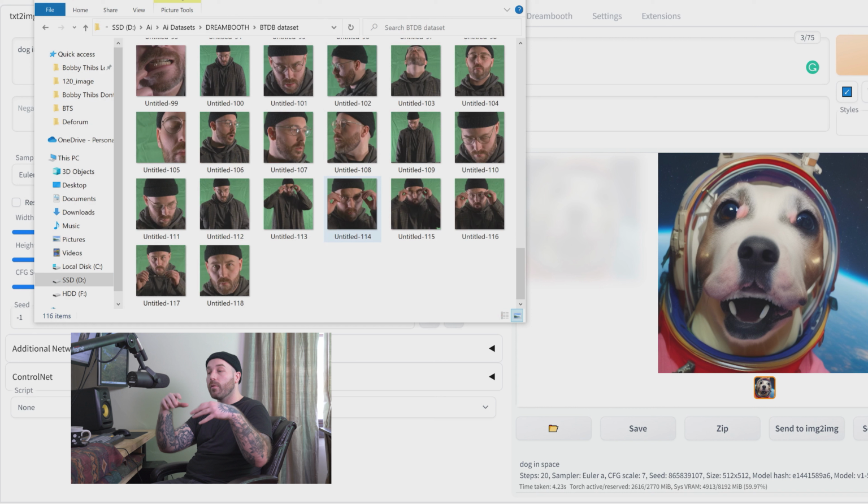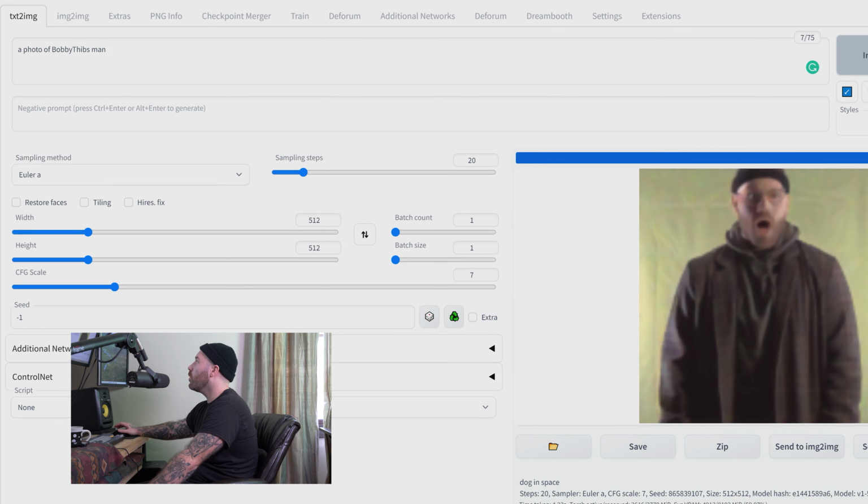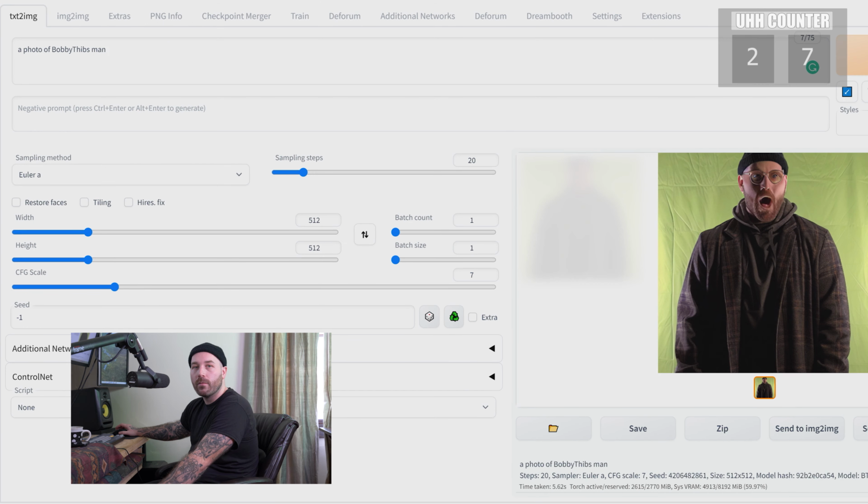Okay, so I didn't really explain this too well. The images of man that you would put in, they're called regularization images, and it basically gives the images that you're putting in something to compare themselves to, and it's usually put in as the class. So because I put man as the class, it would compare to other images of men, so then it had examples to generate from. There we go. It's a horrible version of myself. A more horrible version of myself.